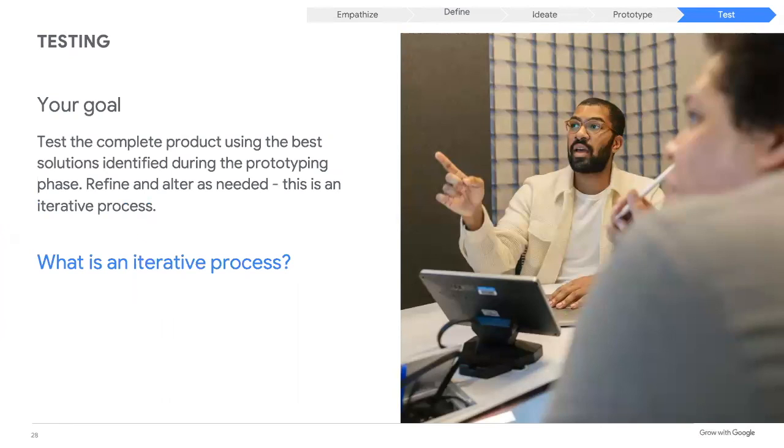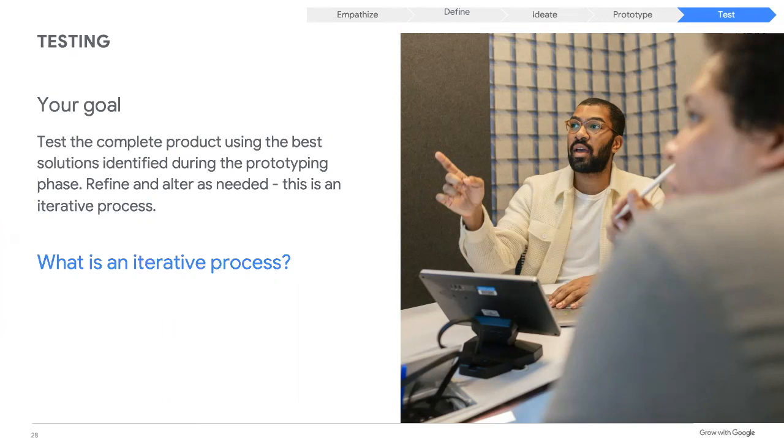This is the final stage of the design thinking process. We won't be practicing this phase together, but if you were to implement the design thinking process in real life, you would definitely want to test out your solution, evaluate it, and depending on how it goes, you may or may not go back and repeat the other phases.